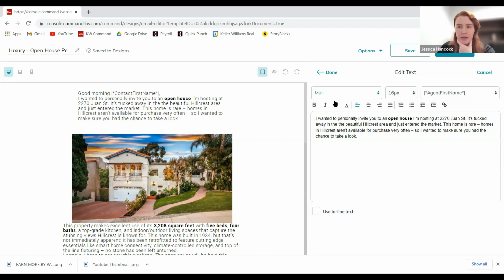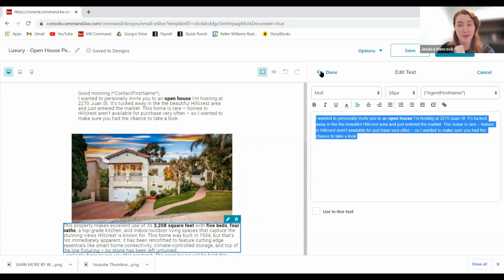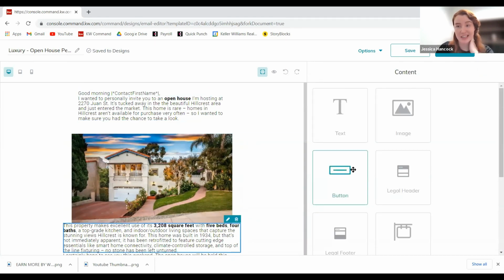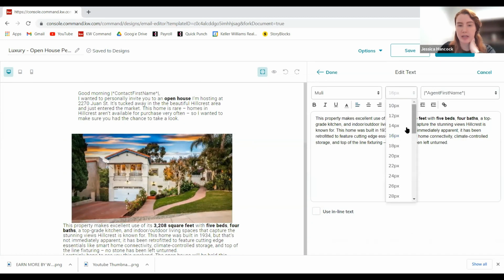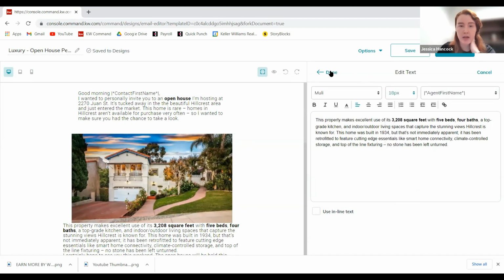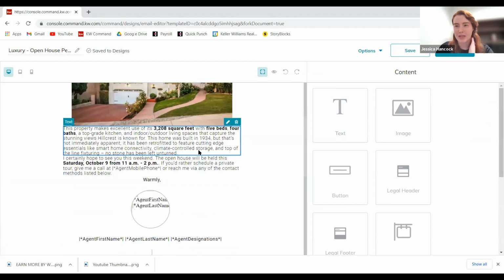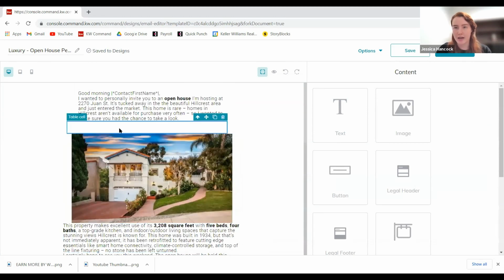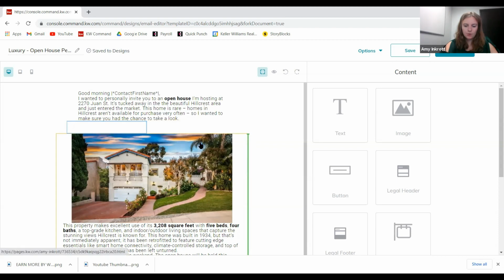I'm not sure if we can in these guys. What I would suggest, I would maybe just make it slightly bigger, maybe change it from a 16 to an 18 instead, just so it's a little bit easier to read for your clients. And then just don't forget to make sure to click that done button. That is the save button technically. So you won't see that change over until you do that. 100%. Cool. So I think with that, it looks good.